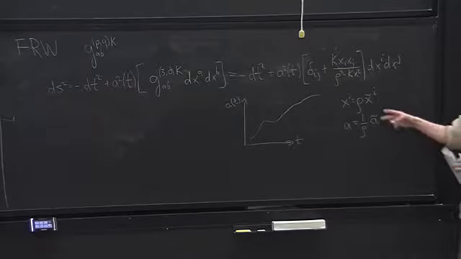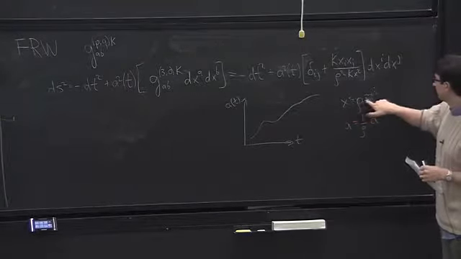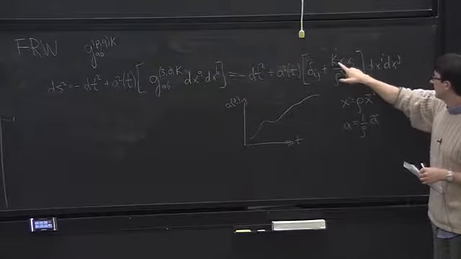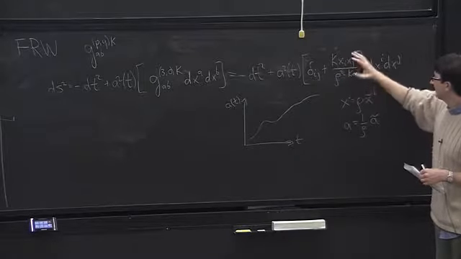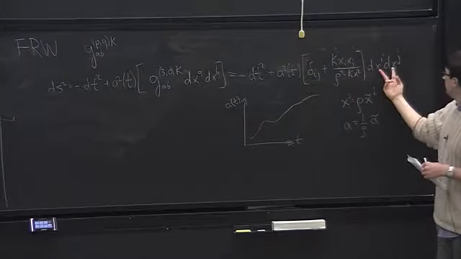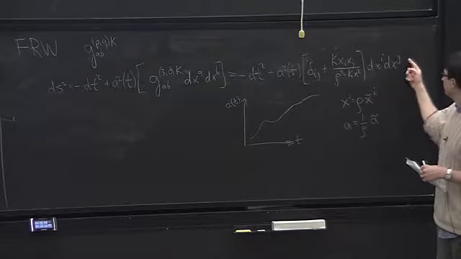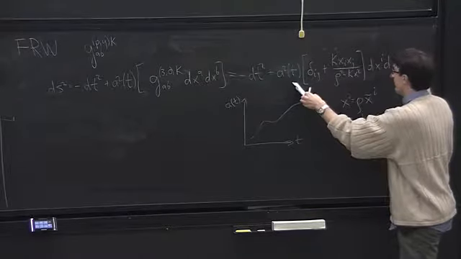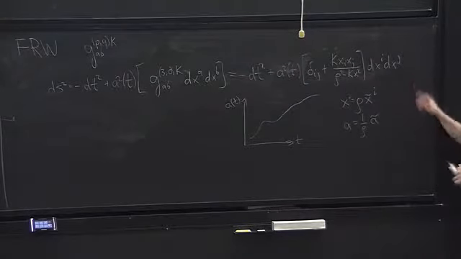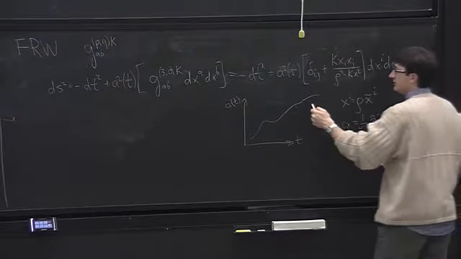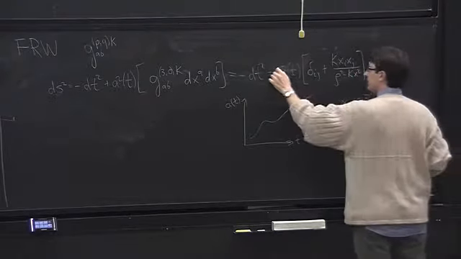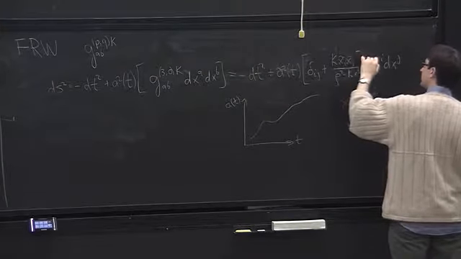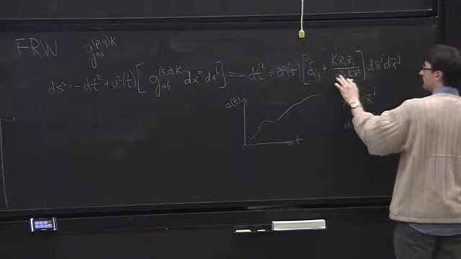So suppose you plug that in here. If you plug in x equal to rho x twiddle, this becomes k rho squared x twiddle. Then we also get rho squared x twiddle up here, so the rho squareds cancel. Here these become dx twiddle times rho squared. And then this becomes a twiddle squared times 1 over rho squared, so that rho squared cancels that rho squared. And so the new metric just looks exactly the same as the old metric, except A has become A twiddle, X has become X twiddle, and rho has become 1.